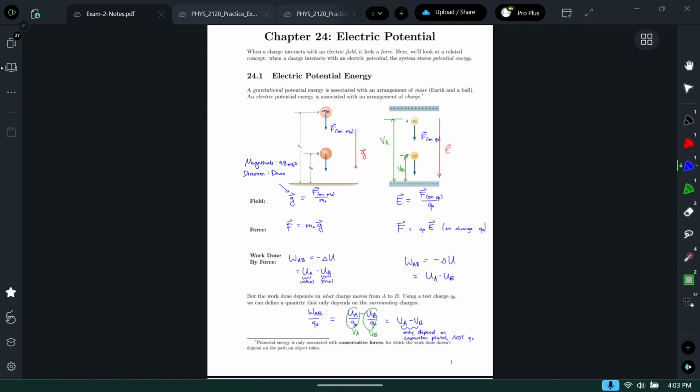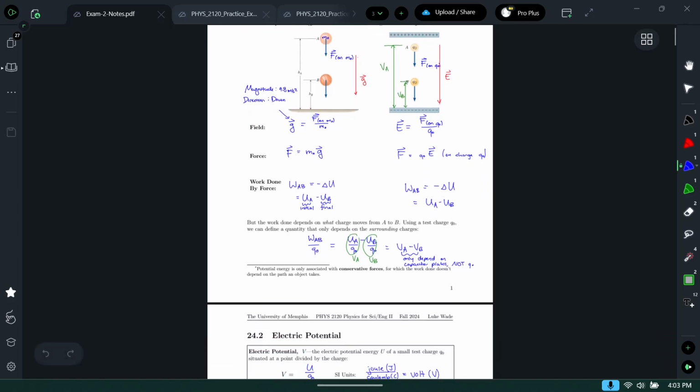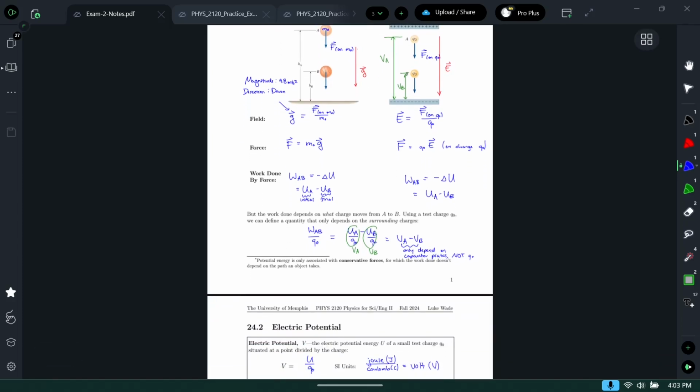So for chapter 24, of course, the main idea is what is electric potential, the amount of energy per unit of charge. So if you put a charge in a certain region of space, there will be a certain number of joules of energy available to it, a certain number of joules per coulomb of charge, and that doesn't depend on what charge you put there as far as how much is available to each coulomb of charge. It's what is around it. So what is the other stuff creating that potential field in order for something else when it's put there to have a certain potential energy.